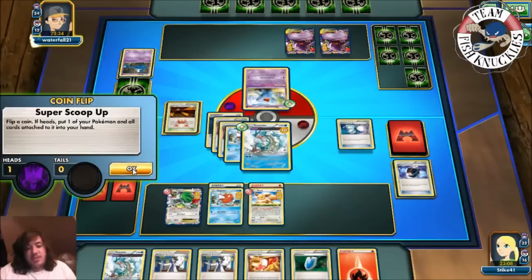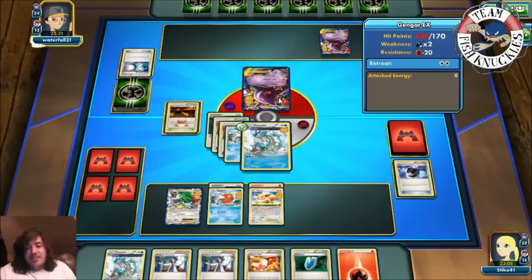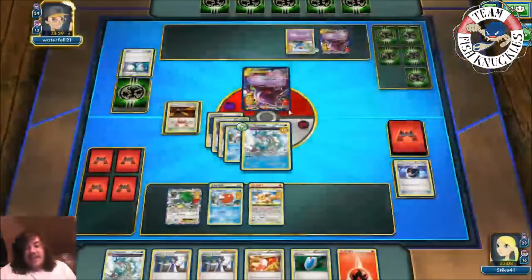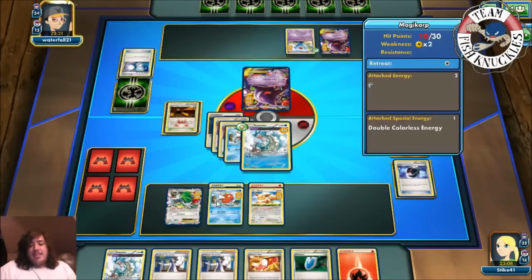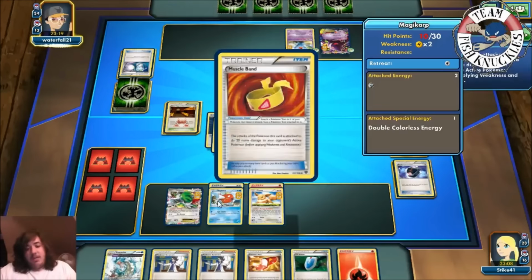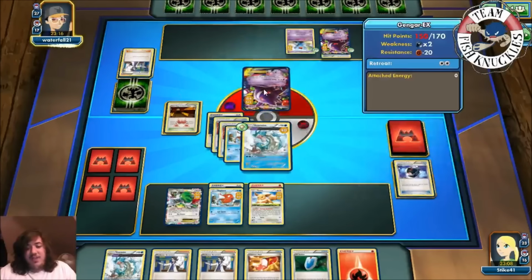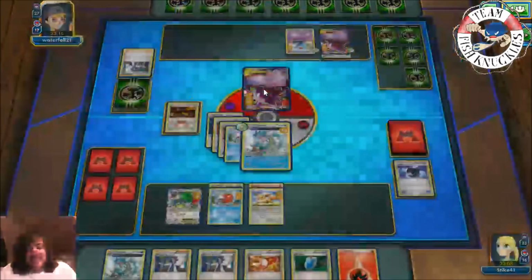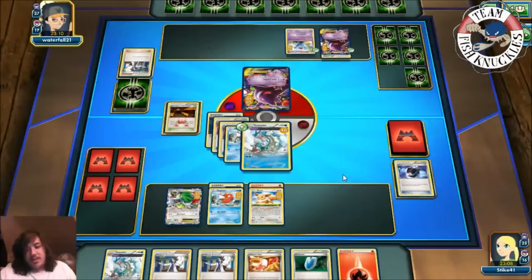So there we see Super Scoop Up. Heads. Going to pick a Wobbuffet here. Here we see the Gengar. Now the Night Attack could knock out the Magikarp here, which might be annoying. Oh, man. Okay, so you see Muscle Band. Sycamore, he is looking for an energy to use the Night Attack here. Yeah, because he could put 30 damage on a Magikarp here.